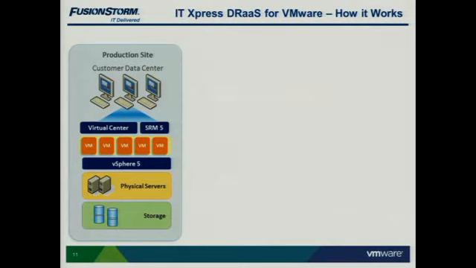Typically the return to operations, your RTO, is very high, along with your RPO, because you may be relying on tapes that are several days old to a week. You have to build up that infrastructure to restore that information and build up your secondary vCloud to bring that up and running.